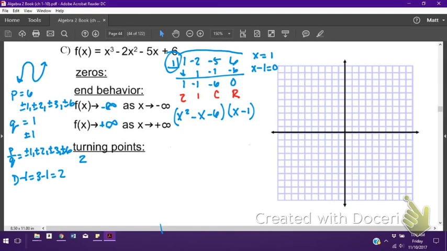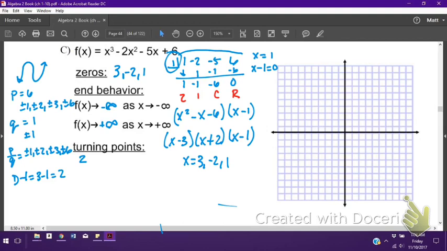But let's go back. So I need factors of negative 6 that will get me to a sum of negative 1. Well, the only options that I know that are multiples of 6 are 3 and 2 that will get you to 1. So that means somebody has to be a negative, right? So that's going to be the negative 3. So x minus 3, x plus 2 times x minus 1. So my x values are equal to 3, negative 2, positive 1, right? So those are my zeros. If you want to go back up here and rewrite that, that's okay. If not, that's okay, as long as I can see where you're going with that.